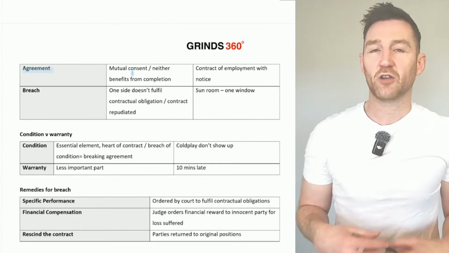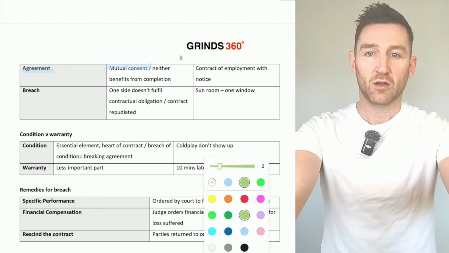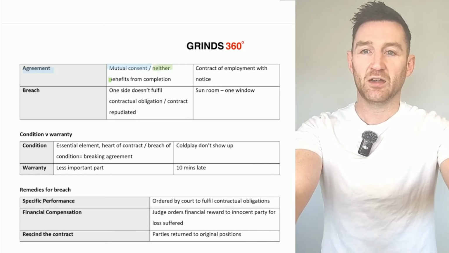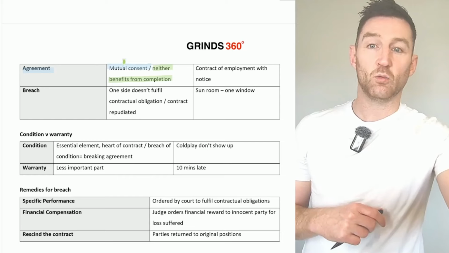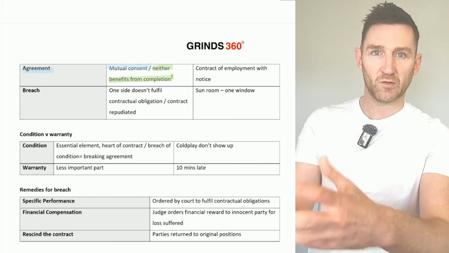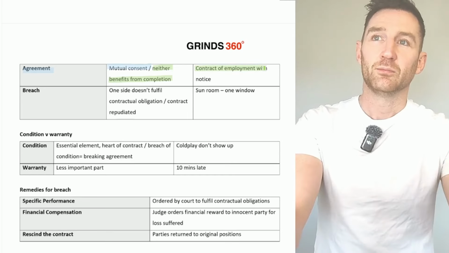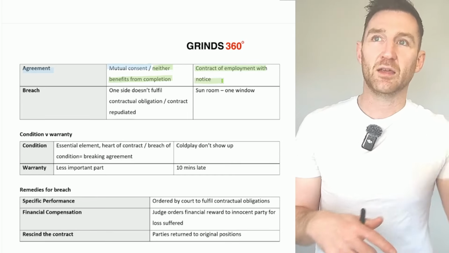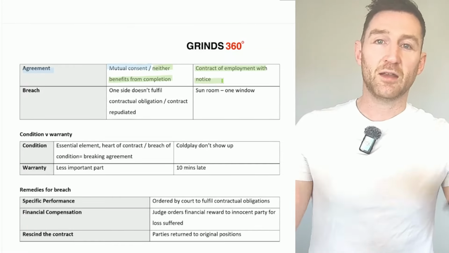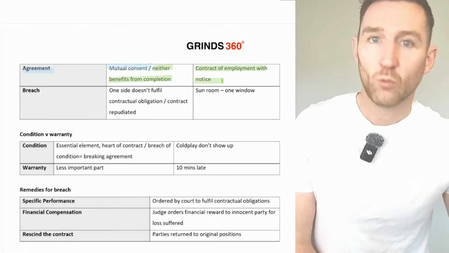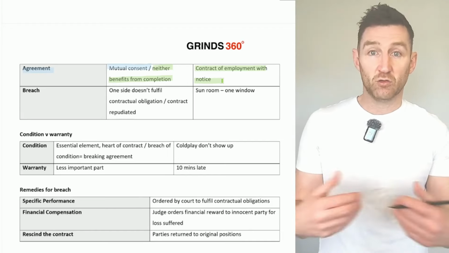Next one then is agreement. This is where a contract is ended by mutual consent. That'd be your first bit of info. Good second thing to tag on: happens when neither party benefits from completion of the contract. So you could even put a little 1 and 2 beside these if you want. That's my first sentence, that's my second sentence. A really good example of agreement is a contract of employment can end if the employee gives the employer notice. Most contracts will say, if you give us 4 weeks heads up, and let us know that you intend to leave your job, we will agree to end the contract with that bit of notice. So that's agreement. It's mutual consent.